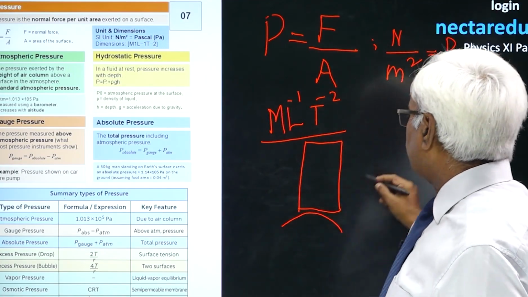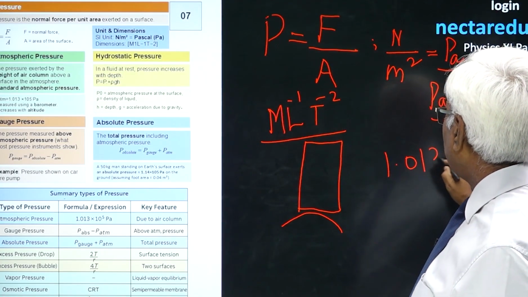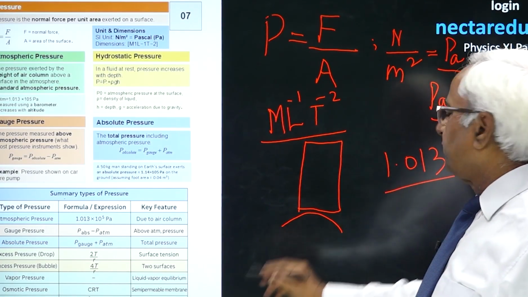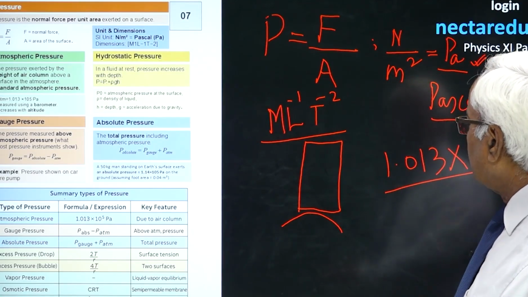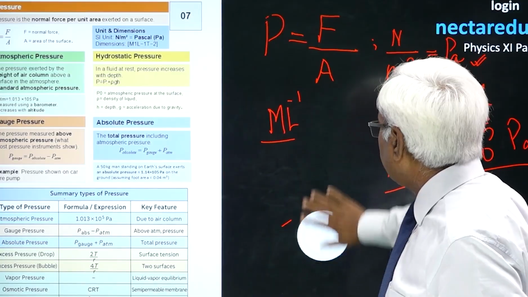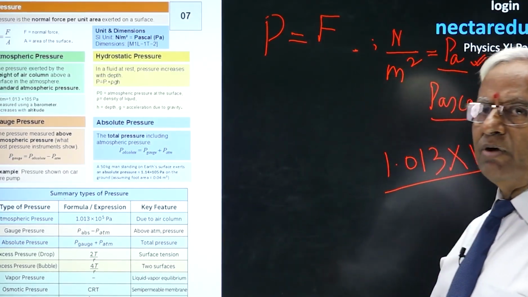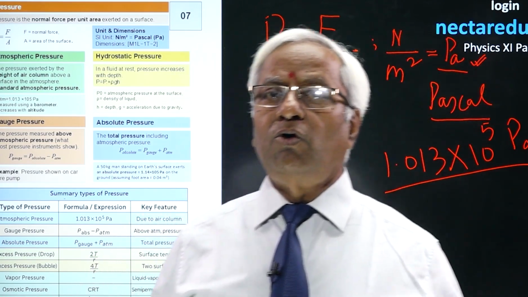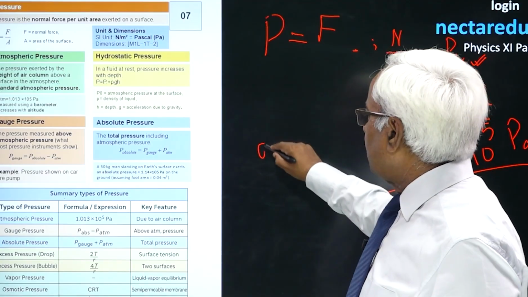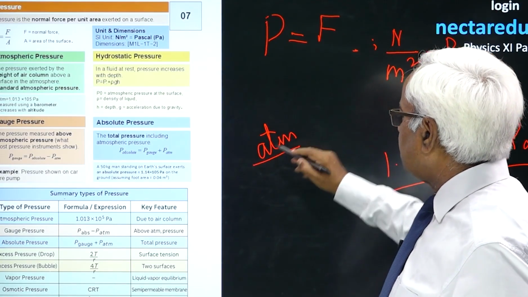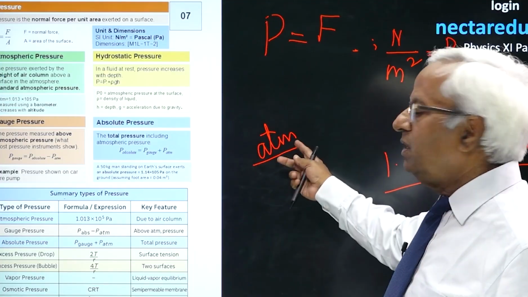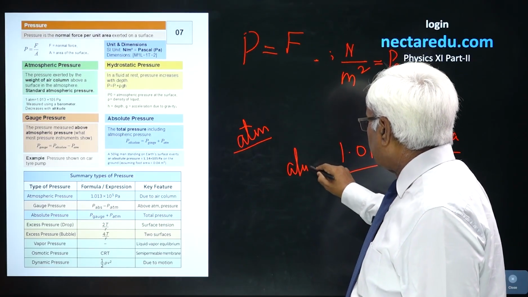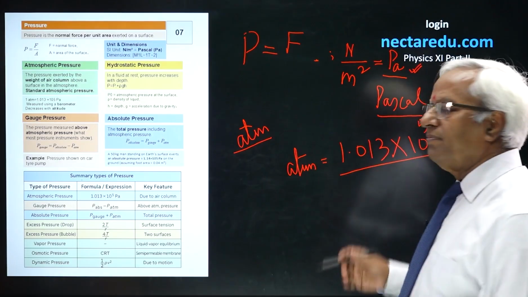Standard atmospheric pressure comes out to be 1.013 times 10 to the power 5 Pascal. Here one thing is very important. This is one atmospheric pressure. Normally we won't say atmospheric pressure, we simply use terms like 2 atmosphere, pressure is 4 atmosphere, and while writing we use only 3 letters, ATM. This is used for symbolizing atmosphere. And 1 atmosphere is equal to this much.